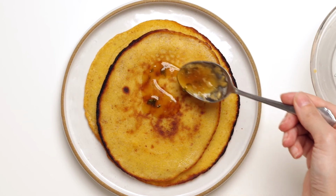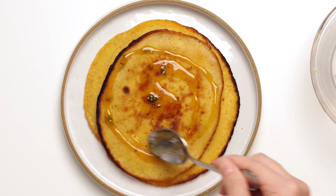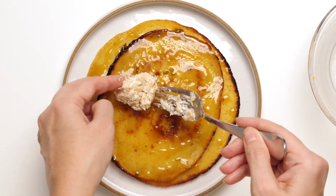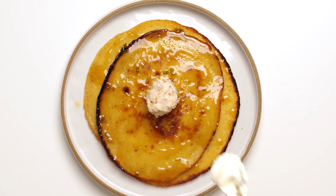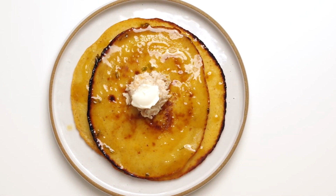When you serve, we will drizzle on that thin honey butter and then take about a tablespoon of the smoked fish and creme fraiche mixture and place it on top. And then a little teaspoon dollop of more creme fraiche and then top it with caviar if you happen to have it. Give it a sprinkle of the chopped chives if you have them or the green onions.